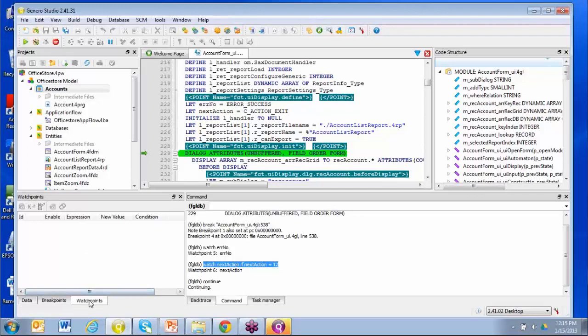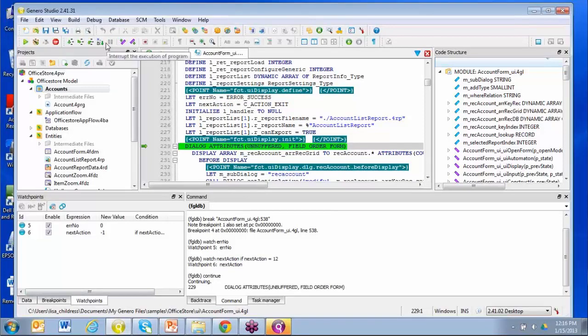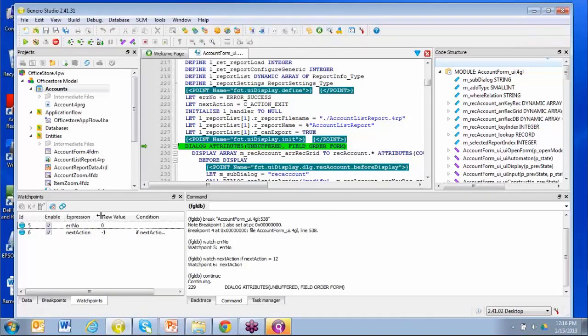I still don't see them here, but that's because, once again, I'm sitting here at an interactive dialog statement. And as soon as I make the application continue, notice that I can see my watch points here. So it replayed them. Now I have a new breakpoint and two new watch points. One of them is conditional and one of them is not conditional.